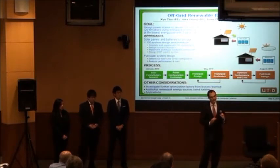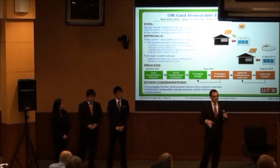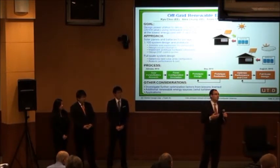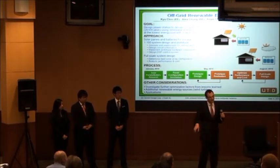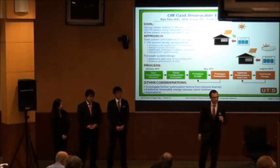But the reason we're doing this is not necessarily to convince you guys that you need to add this to your house, because for realistic purposes, people aren't going to live in their house long enough to pay the system off. This would be for people that live out in areas, or for companies that are in areas where they're not going to have access to grid-tied energy sources, and it would be more expensive in that case to actually run pipelines and run transmission lines to their locations.